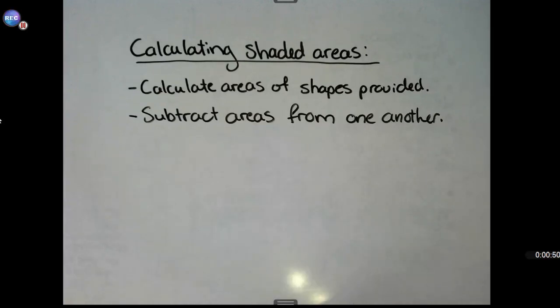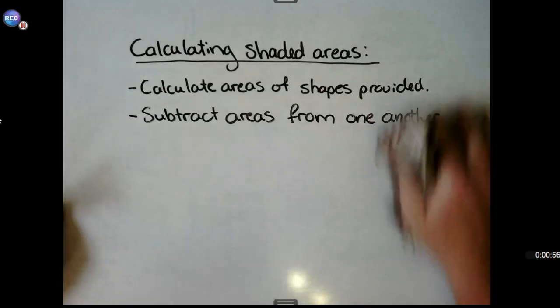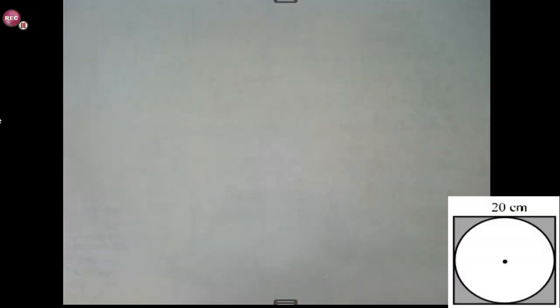shaded areas provided. Okay, so let's start off with the first shape, and then we'll kick it off and do a couple of shapes. Now, when I'm talking about a couple of shapes, I am looking at doing between 5 and 6 different shapes in this video. Okay, so first of all, we will be calculating a circle as well as a square. The shape is presented on the bottom right of the video, so we'll start with that.